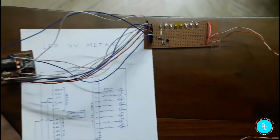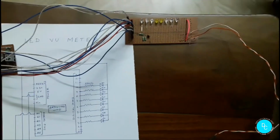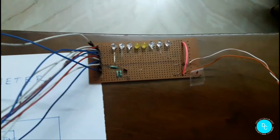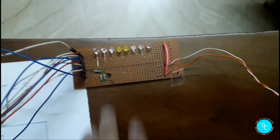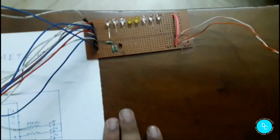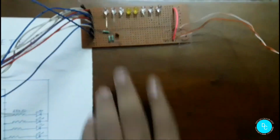What happens when the beats of the music are not so strong and the intensity is not so much: only these two middle LEDs, these two yellow LEDs which you can see, glow. As the intensity of the sound increases, the rest of the LEDs begin to glow. The higher the intensity of the volume, the more LEDs glow. And when there is low intensity music or audio, only the two yellow LEDs in the middle glow, and the extreme LEDs don't glow.